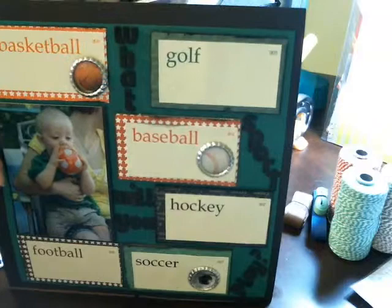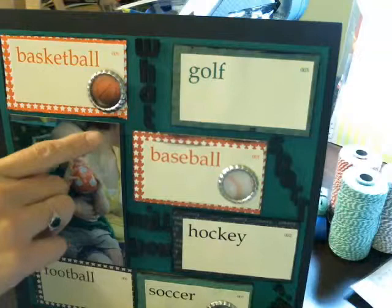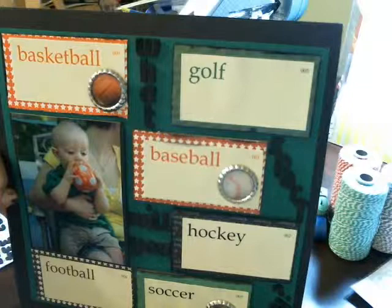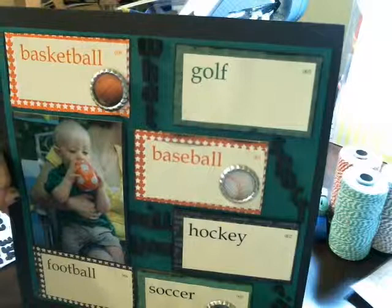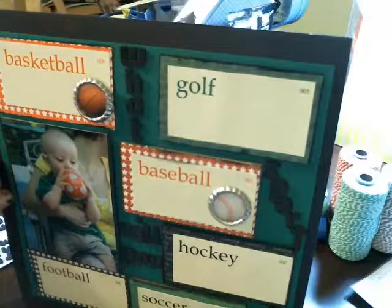So, lots of Helmar glue in this. We used the premium craft glue to cover the stickers in the bottle caps. Gives them a nice shine, gives it some dimension. I'm pretty sure I used the craft glue with something else. Nope, I didn't. I used the PVA hobby glue to stick on my framed words onto the cardboard.